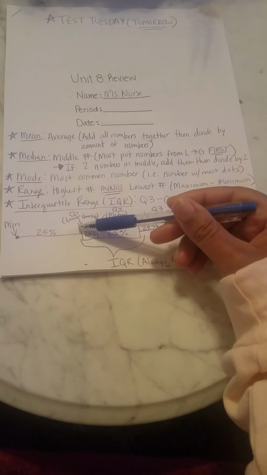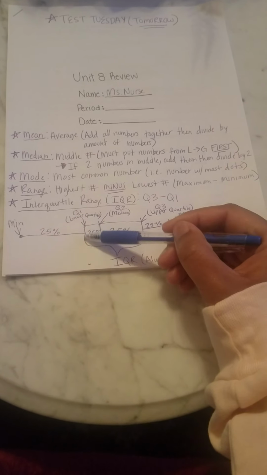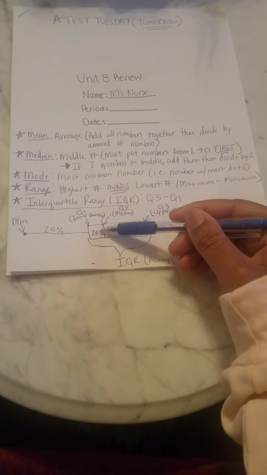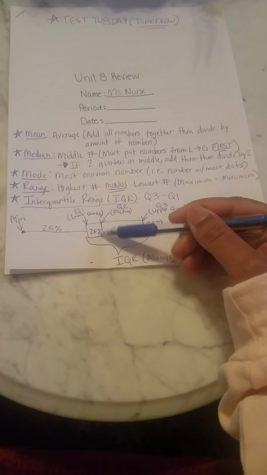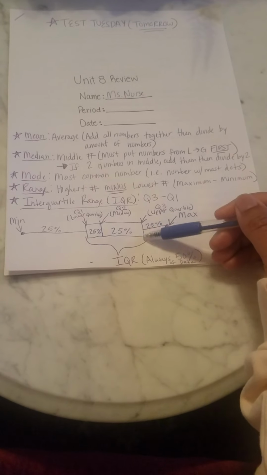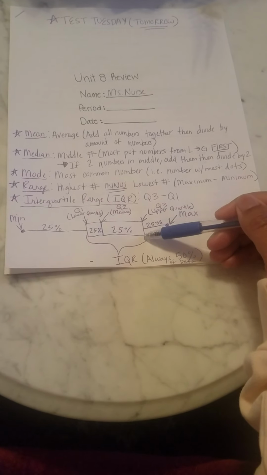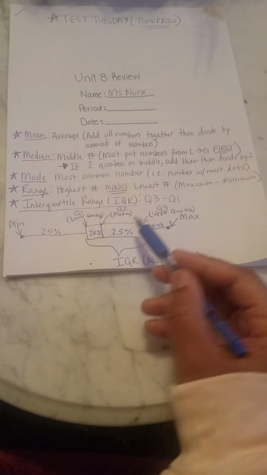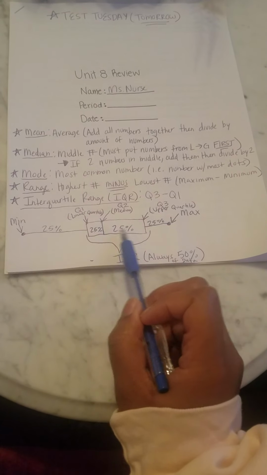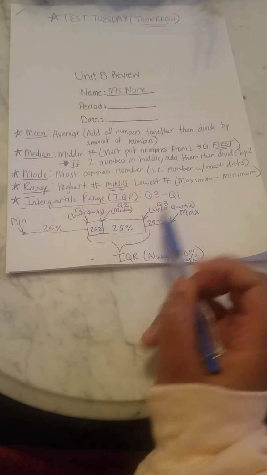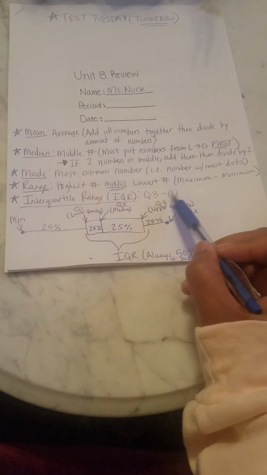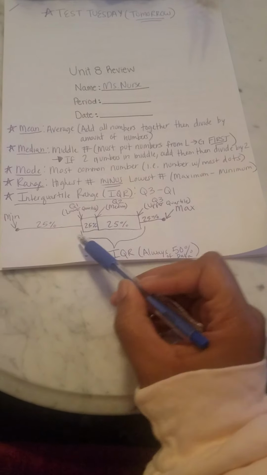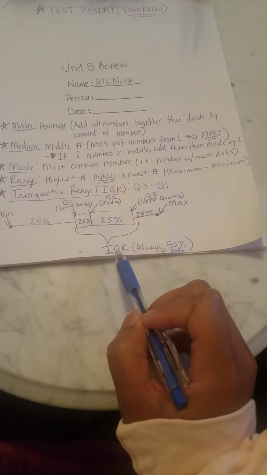Your quartiles would be included in your box. So quartile 1 would be this first line here. Quartile 2, or the median, would be the second line. And then quartile 3, or the upper quartile, would be this last line. So this box right here, this section represents IQR. Why? Because IQR, remember, it is Q3 minus Q1, so it includes the space between Q3 and Q1. So this box represents IQR, or interquartile range.